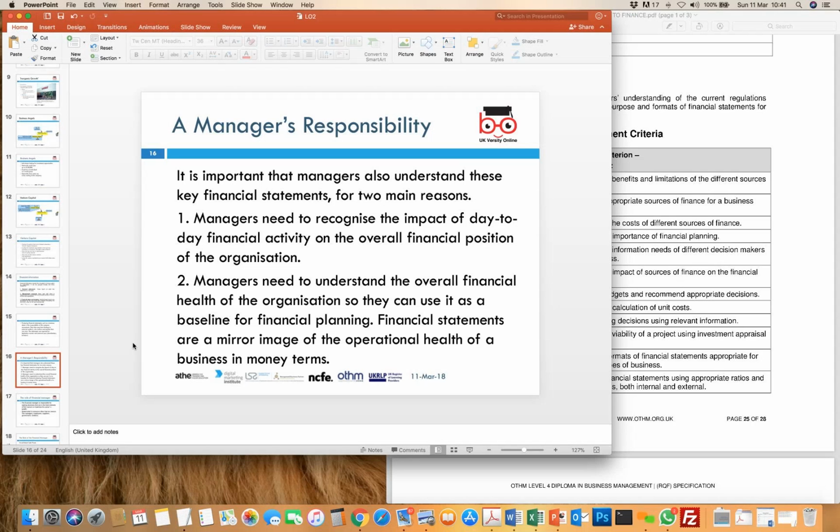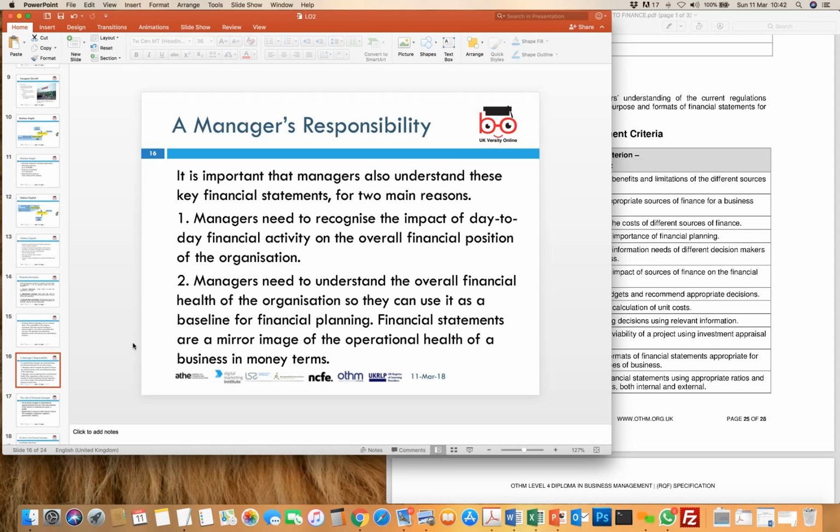So what I would suggest is, wear the hat of a manager within the company, working within the finance department. If you are a finance manager, what are your roles and responsibilities? One of the key ones would be to understand the financial statements which are being produced by accountants. What could those statements be? Balance sheet, profit and loss account, working capital statements, cash flow statements. These are various types of information coming out in the form of reports that you would need to study.